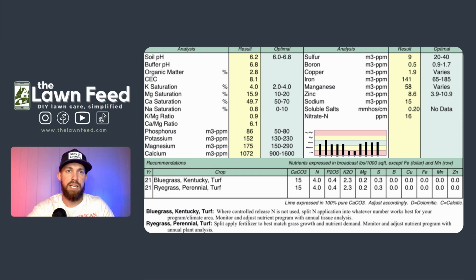existing grass. You don't want to apply more than 4 to 5 pounds per 1,000 square feet of sulfur in one application, or potentially even in the first year. So now you can kind of see why it takes a long time to adjust your soil's pH. Now, something that might be a little quicker is correcting your low pH.